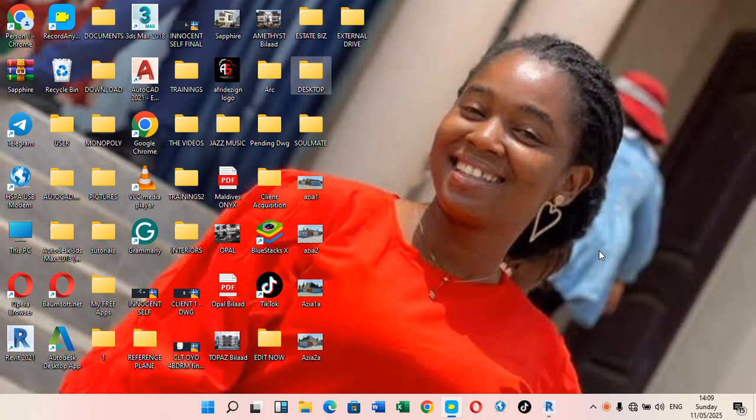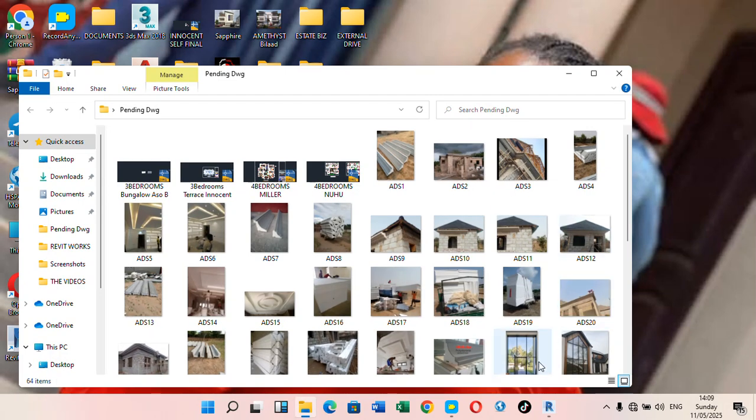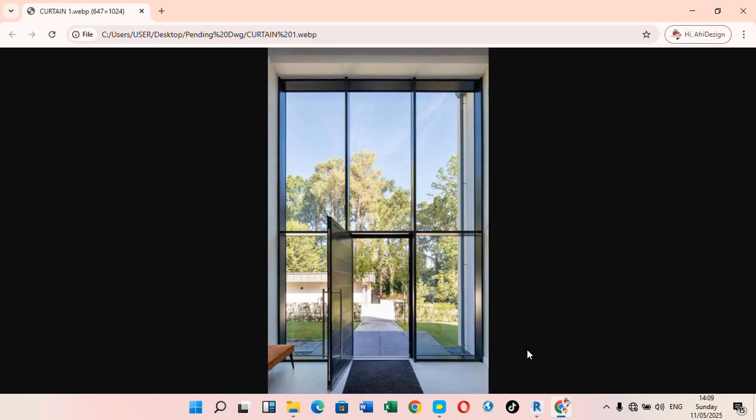In today's class, we are going to look at how to place doors and windows on your curtain walls. Now, if you're a designer, you would know that it is usually difficult to place doors and windows on the curtain wall, especially in Revit Architecture.